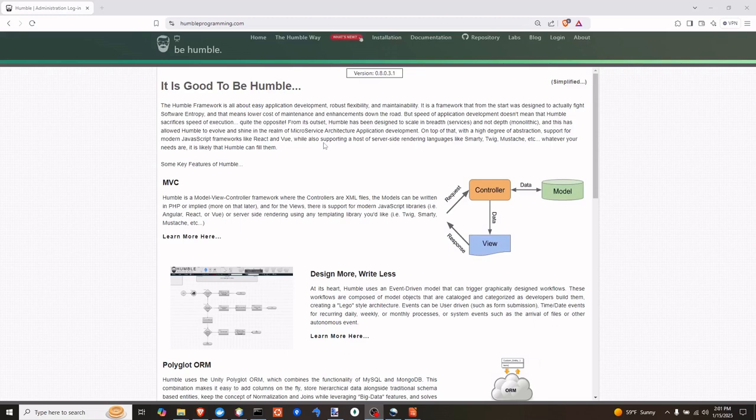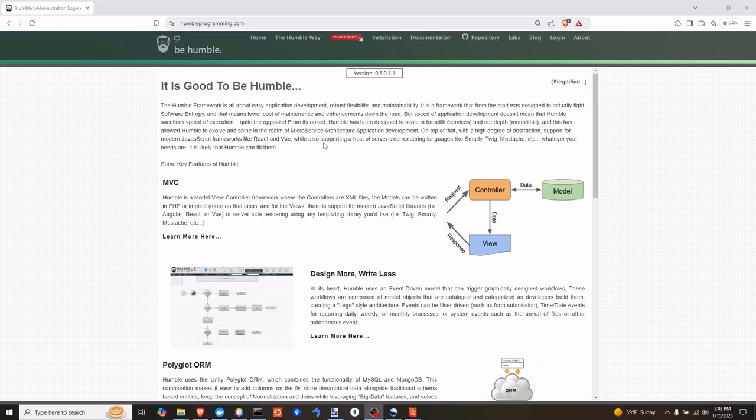All right. This is going to be a very speedy run through of the installation process. We call them quick hits. Basically, it skips over a lot of the additional information and we just go straight for the gist of the task. So I am sitting right now at the humbleprogramming.com website. This is where we're going to start from.